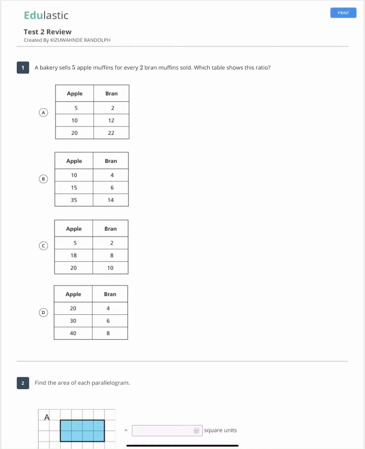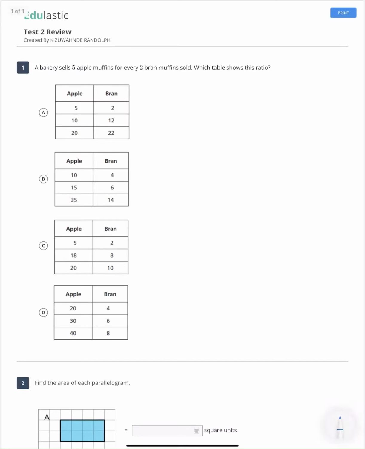Okay guys, so today I'll be giving you guys a review for test 2. For test 2, there were a lot of 6th grade standards that we covered. We covered the 6th grade lessons 11, 14, lessons 5 and 6, and then we kind of dabbled into some 7th grade material. So this should be fairly an easy test, but I don't want to assume anything, but I'm going to wish you guys all the best of luck. So let's dive into this review.